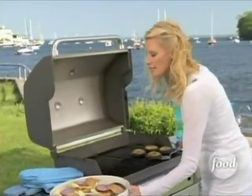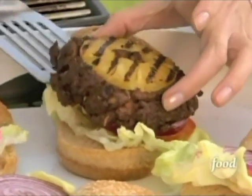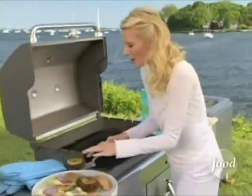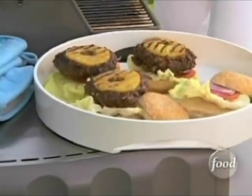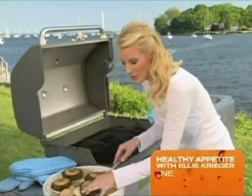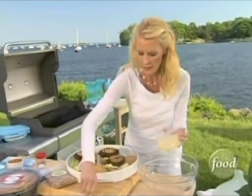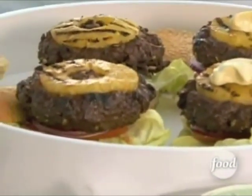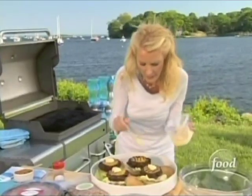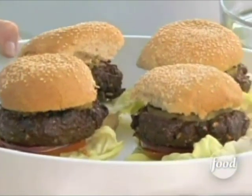I already have some buns ready to go — lettuce, tomato, and some nice sweet onion on there. These are like eight minutes per side and they are perfection. That is some semi-homemade burger — you get to take all the credit for this too, and it's brilliant. Now a little bit of that wonderful wasabi mayonnaise on each one of these. Nice and tangy and wonderful. Place the buns on top and you are ready to serve. Everybody loves a good juicy burger, right?